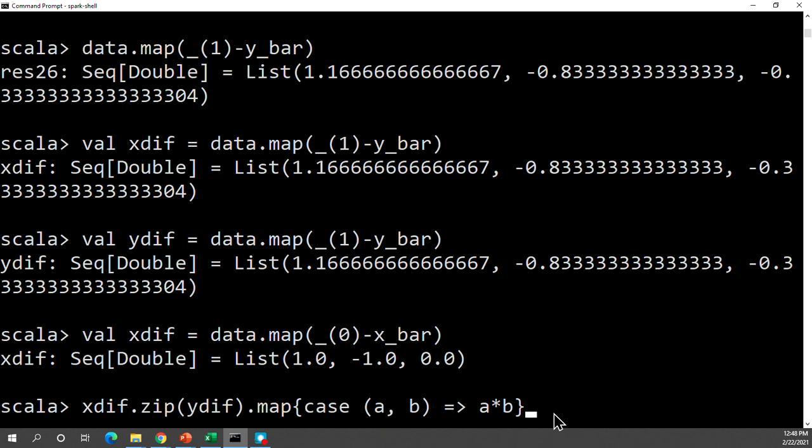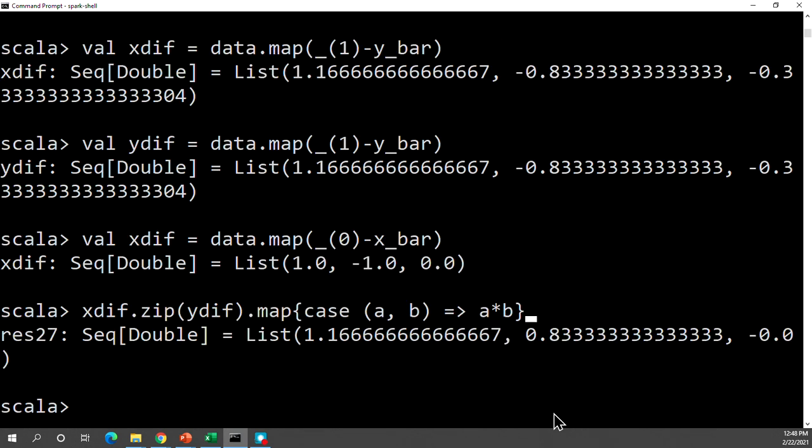So we should get something like the first one, 1.16 times 1.0 is 1.16, and the second one is negative 0.83 times -1 is 0.83. Okay, and the third one is 0.3 something times 0.3 something. So it's something I cannot see some value there.